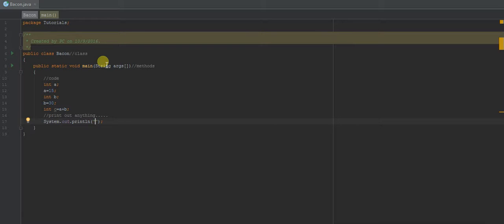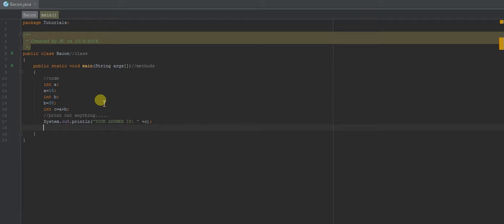So let's say your answer is, okay, and then plus. Now remember, this is a way of writing. Okay, so I'll write your answer is plus c. Okay, so this is very simple.